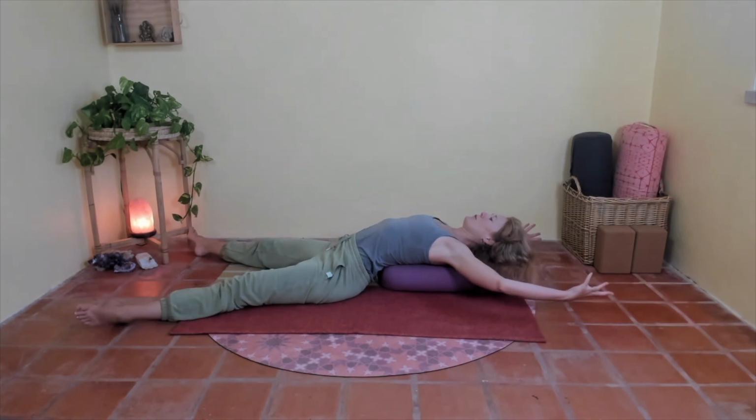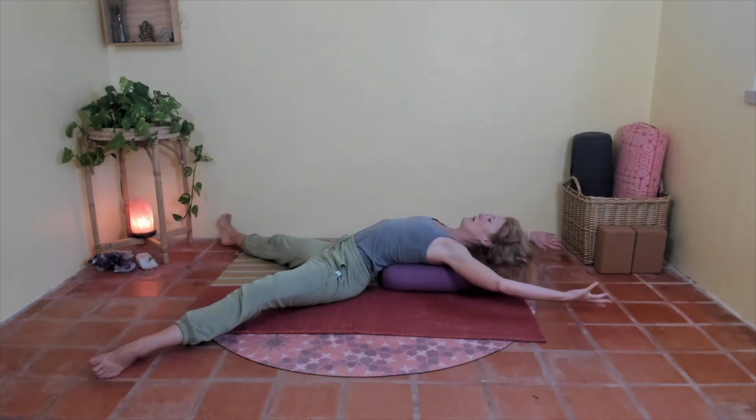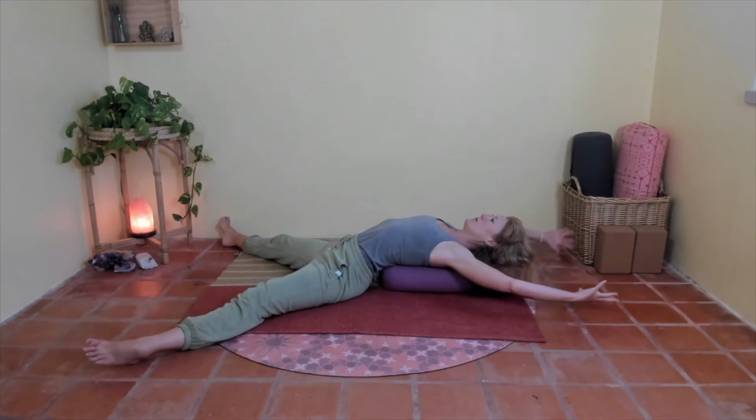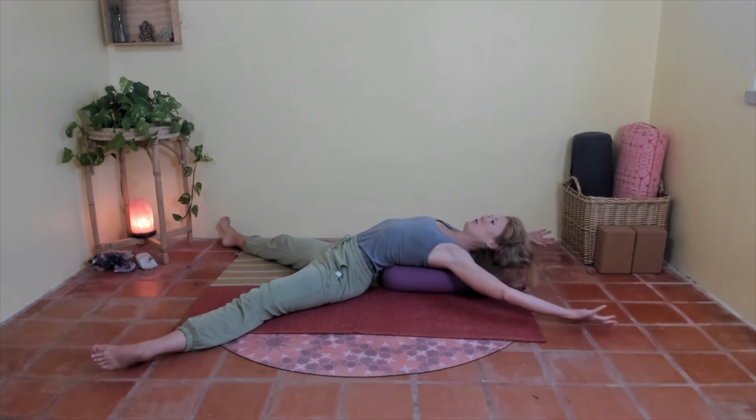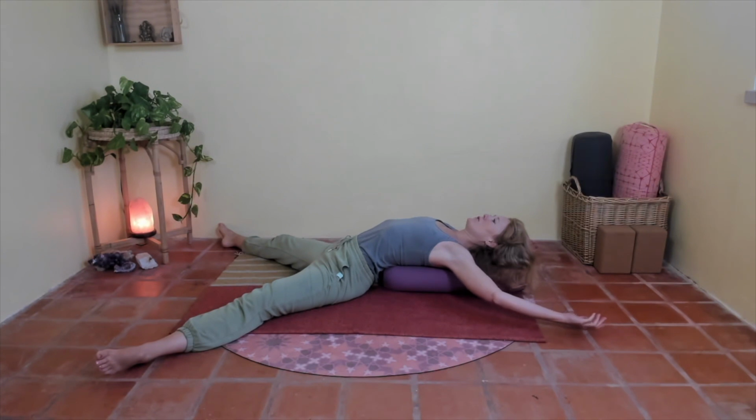And let's find our four-pointed star. So you can move the feet away from each other. Stretch the arms overhead. Nice open V position there through the shoulders and arms. And then settle into it, letting the back adjust to this arched position. Deep breaths into your chest and down into the belly if you feel comfortable doing that.